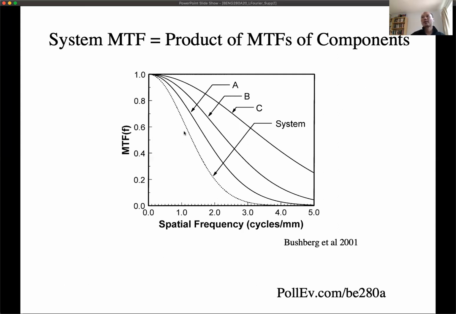Okay, so let me just ask a question. I have 3 modules here, A, B, and C. Let's say they each cost the same amount to replace, $1,000 each. Which one of these should you replace to have the most improvement in your system? Should it be A, B, or C? A. Yeah, you want to replace A because A is really the limiting factor. A is the narrowest. So if I could make A a little broader, like out here, then that would have the most effect on the system. So that's something to keep in mind if you're ever having to make system choices.